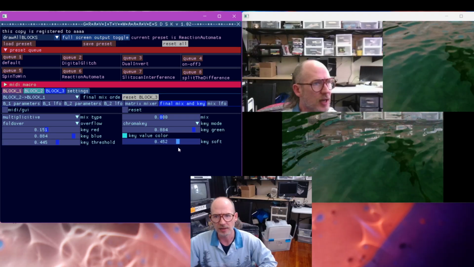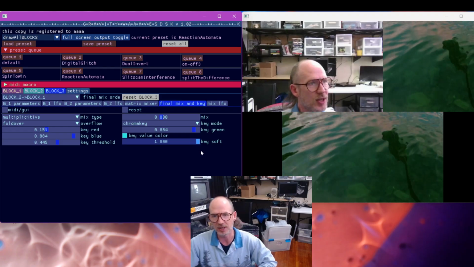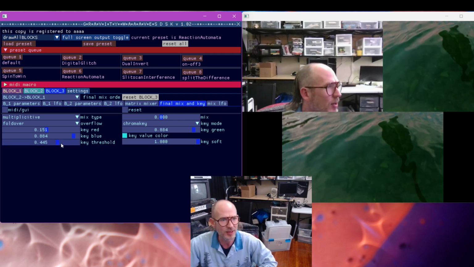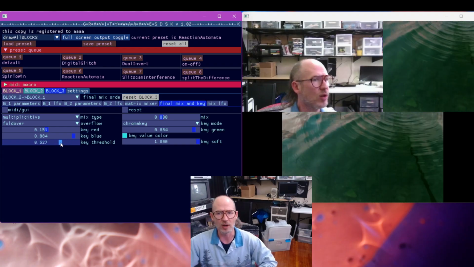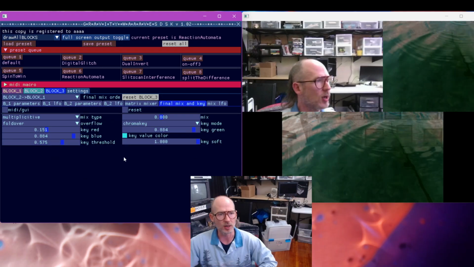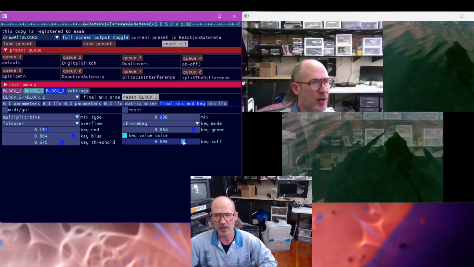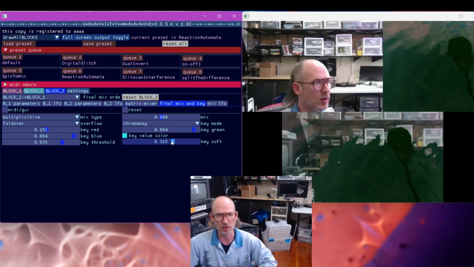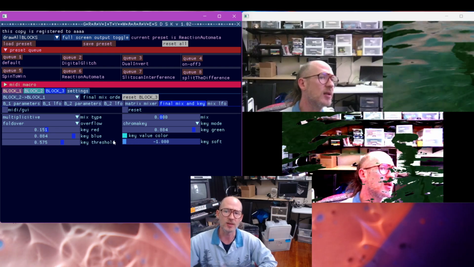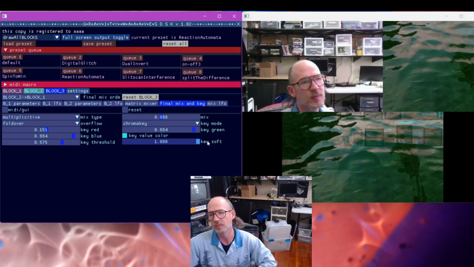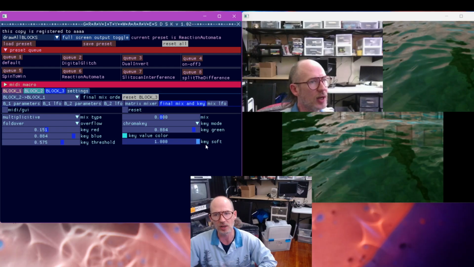Key soft fades in gradually. Key soft all the way sort of erases your key mostly. You can see a tiny bit in the corner there. What key soft does is gradually mix in your original top level source based upon the brightness value of the top level, or the distance from the threshold there. If you do a negative key value, you can see that does some weird distortion stuff too. Of course, this one up to 5 will be standard, and then you can go over and distort it as well.